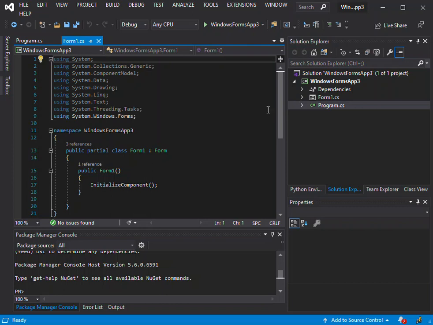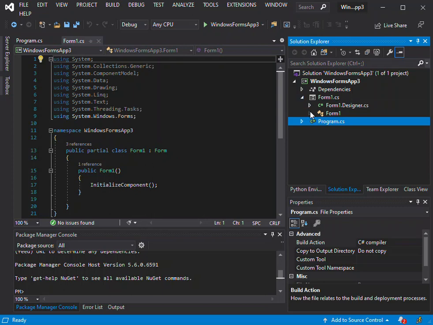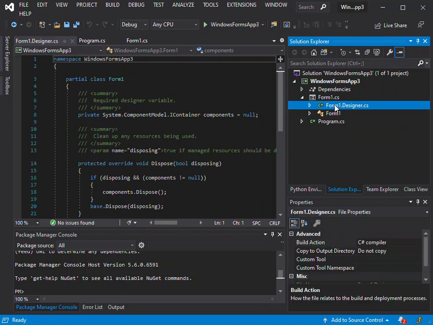If we look at this Form1 here, as you can see, it's a partial class. Once we expand it, there are a bunch of other partial classes attached to it. So we open this designer. This will actually open the design interface where we can visually add controls or elements to the canvas.